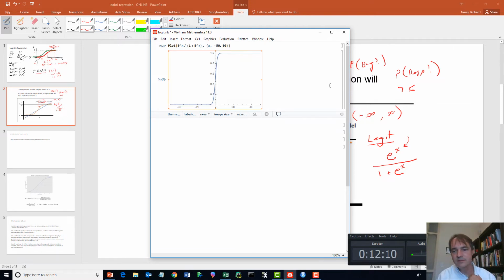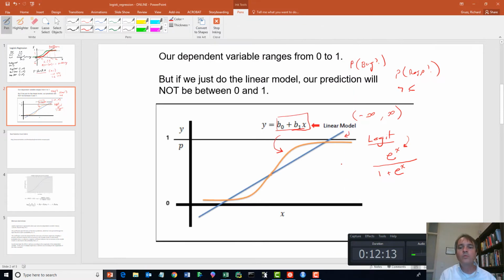Okay, so we've got this Logit function. So what we're going to do is ask our software to do a regression, but do it so that what you're actually doing is coming up with these estimates such that when I apply this through here, I will get back a probability. I'll get back a function that looks like this. And because of this Logit function, this is called logistic regression.